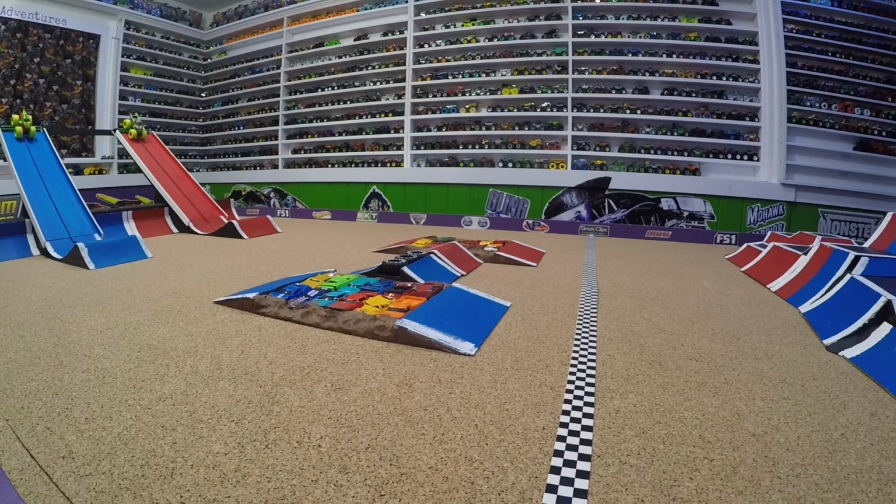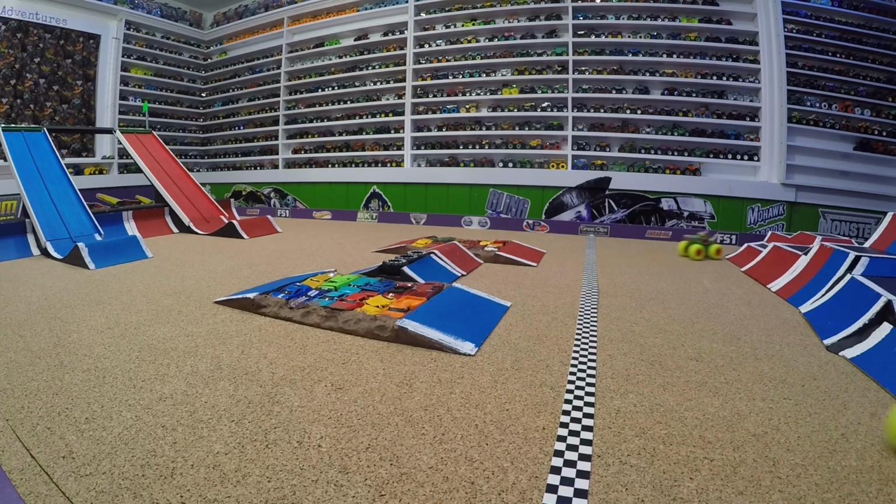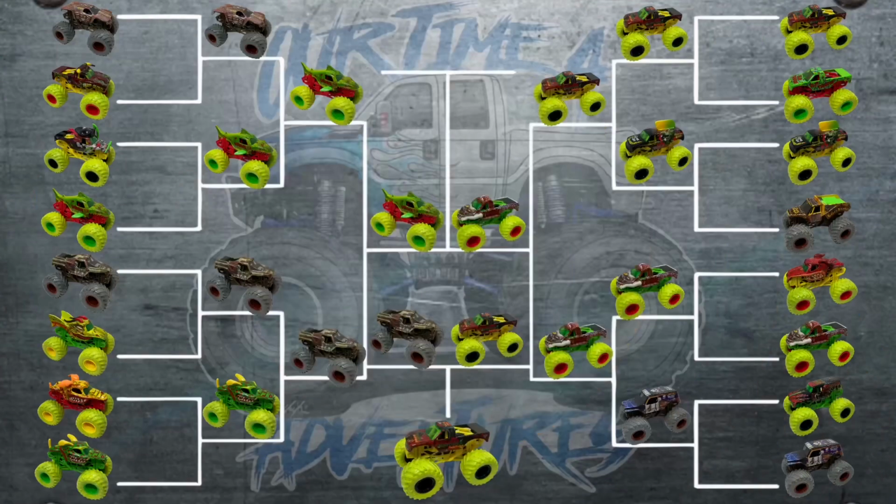As they launch and start to come down the ramp, both trucks are perfectly even into the jump. Tire to tire, Zombie has a much bigger jump and Megalodon just hits the crush cars, pops on two wheels, slows them down, and Zombie takes the win in the red lane. Well, after 16 rounds of amazing races, big crashes, and photo finishes, Zombie finally takes out Zombie Megalodon in the final round for the win.